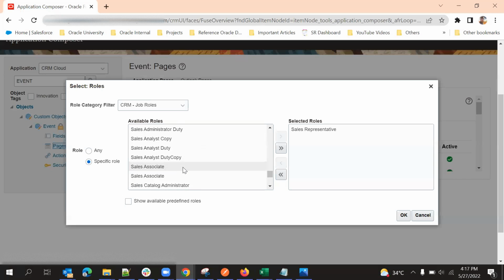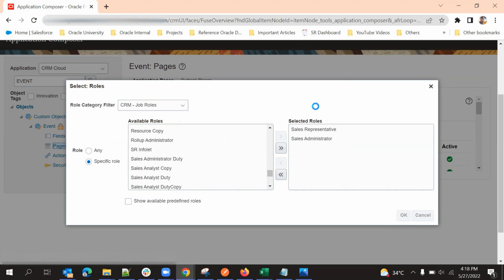Currently I'm using sales administrator, right? So for me, this page layout should work. If my user doesn't have any one of these roles, then this page layout will not be applicable, and it will go to the next layout.